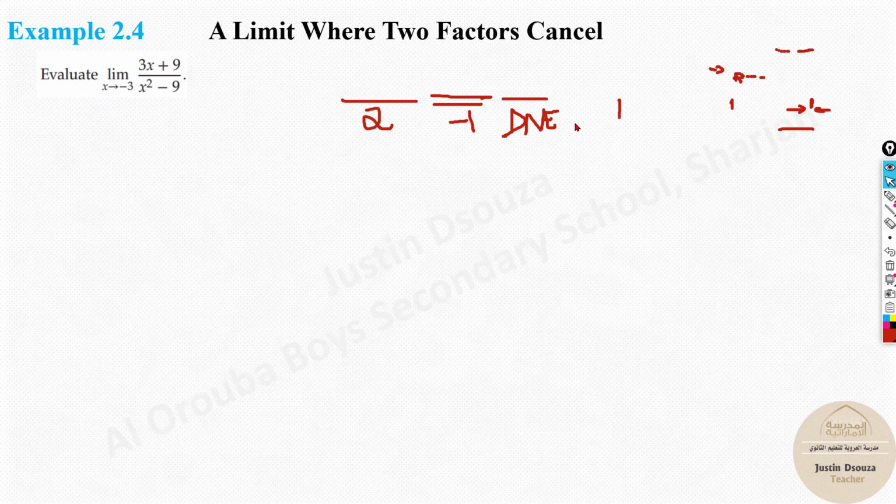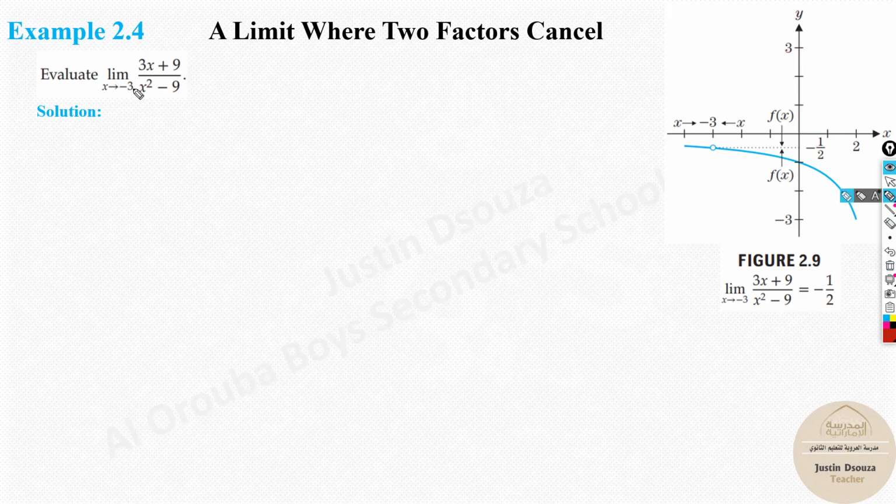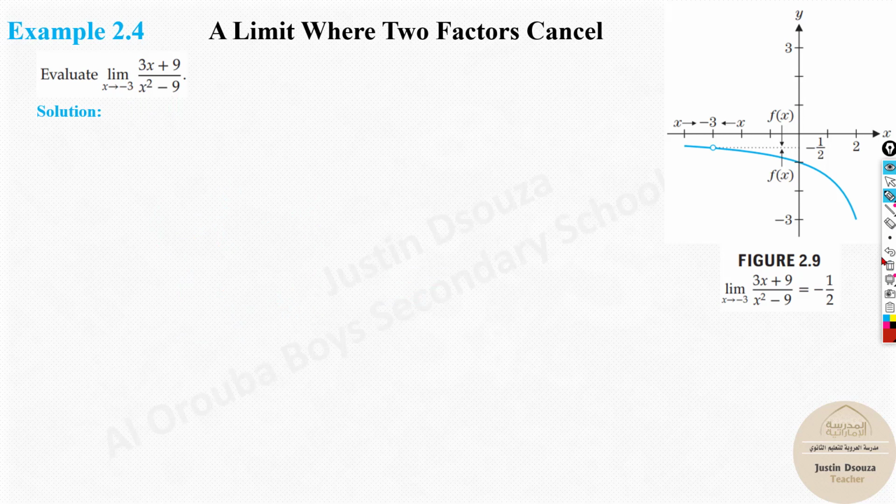Now there's another problem over here. Just quickly look at this. Why? Because you can't directly solve it. Why you can't solve it over here is, if you put this 3 over here, minus 3 whole square minus 9, it's going to be 9 minus 9, 0. The denominator is 0. So at this particular point, there's a hole. It does not exist. But we can find the values near to this, right?